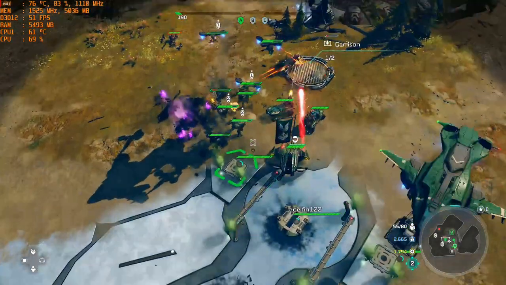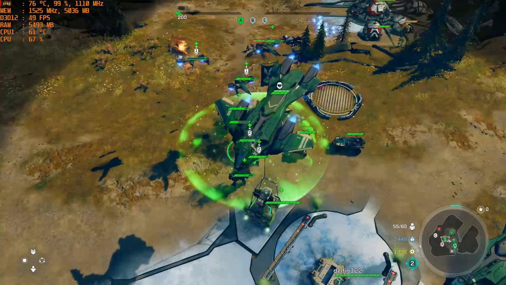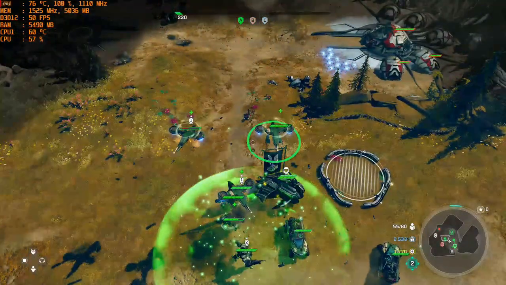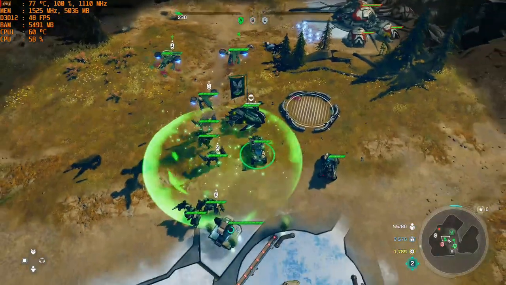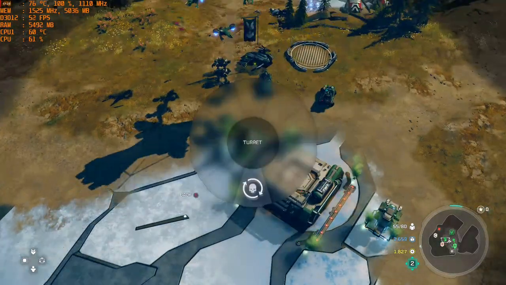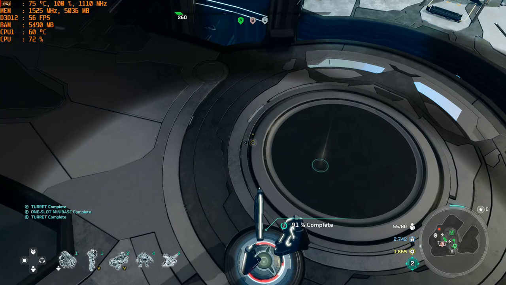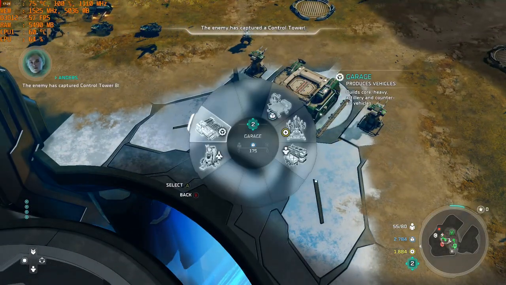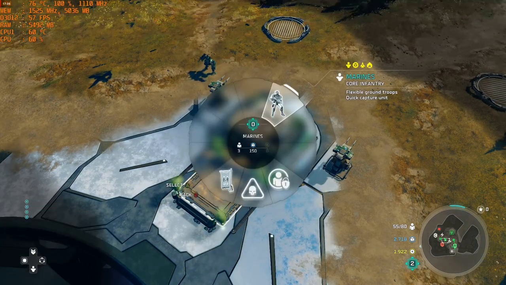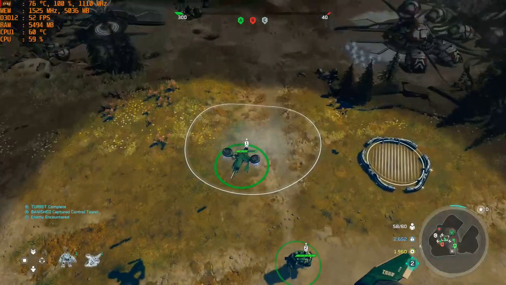Hornet under fire from enemy ground troops. Receiving fire from ground troops. Over. Turret constructed. Sir. Turret constructed. The enemy has captured Control Tower B. I'm under attack from ground troops. Let me at those tin cans. Watch boss. My six.